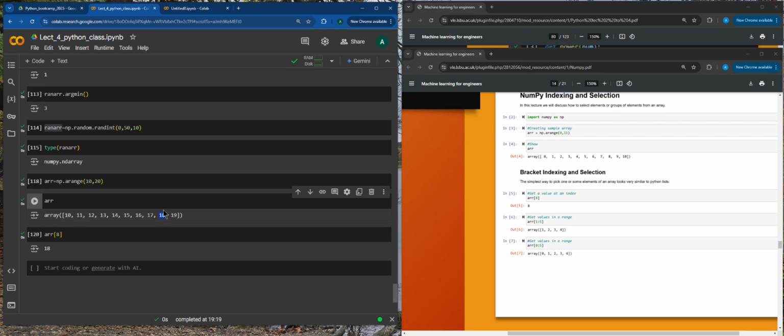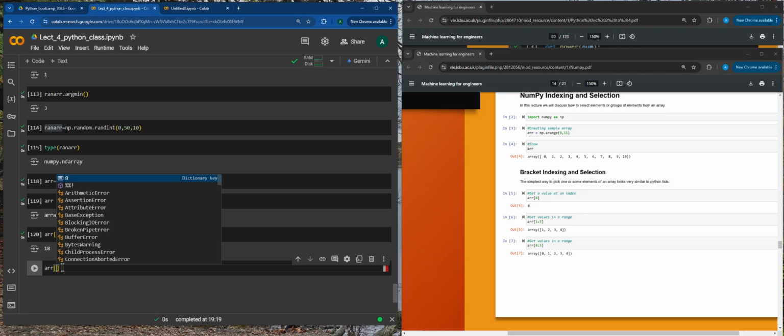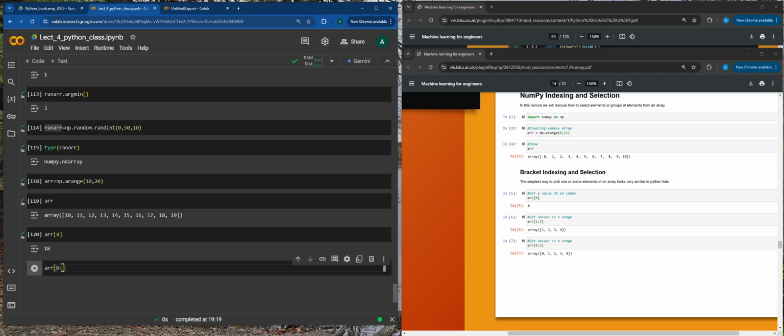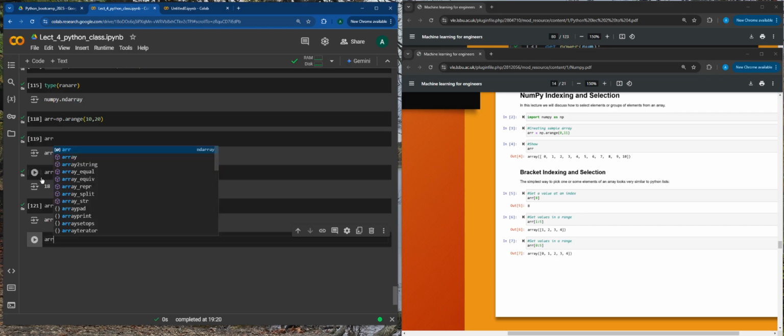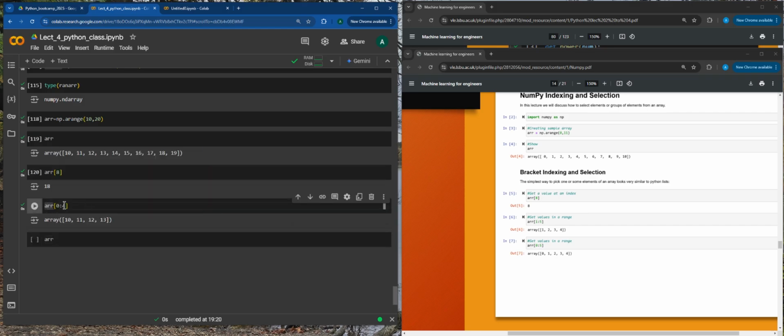If I want a chunk of this, let's say from 10 to 13, I would write array bracket, from 0 to 13, 0, 1, 2, 3. Okay, if I say 4, it gives me that chunk. But pay careful attention to what I'm about to show you. You see here, I wanted from the beginning all the way to the 4th location. I can also do, oh, when did I do that?